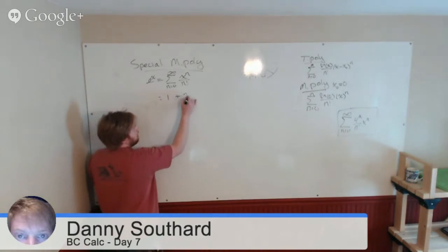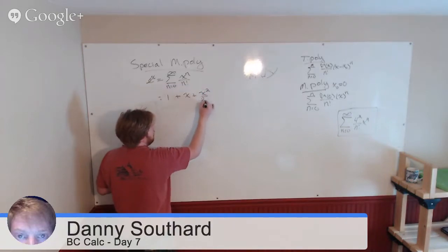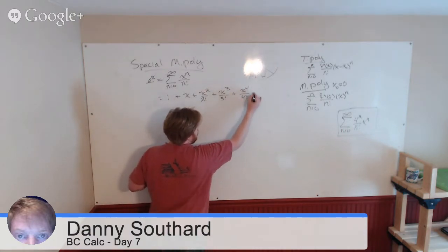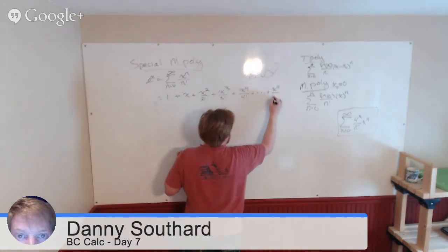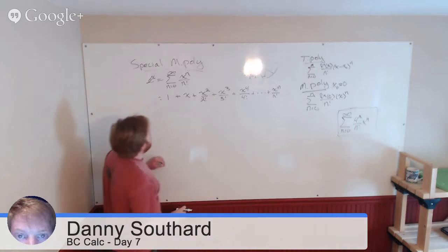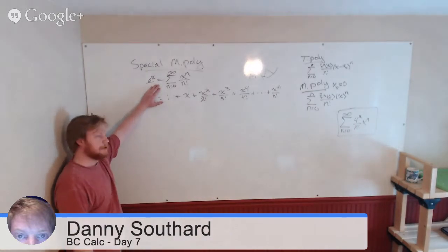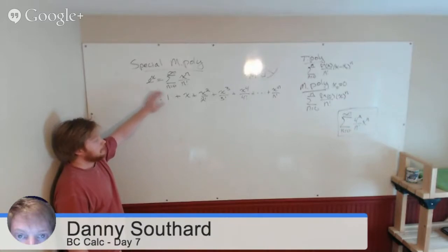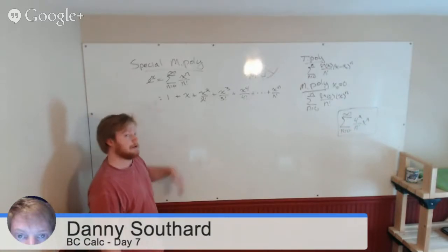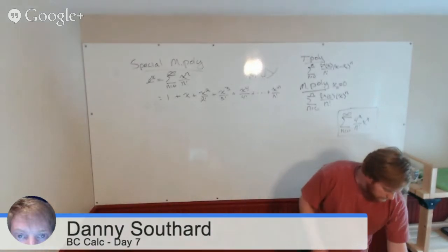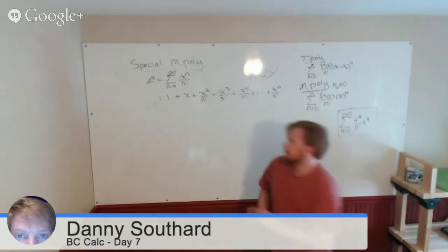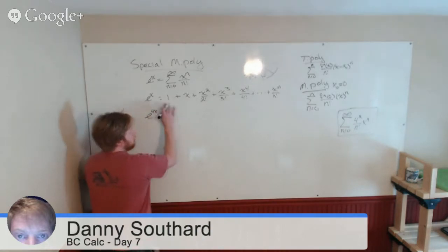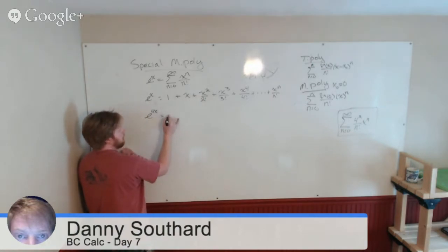which is 1 plus x plus x squared over 2 factorial plus x cubed over 3 factorial plus x to the 4th over 4 factorial plus dot, dot, dot, x to the n over n factorial. So if you're ever asked for the Maclaurin polynomial for e to the x, that's what it is. You never have to derive it again if you memorize this. But if you know this, it makes coming up with the Maclaurin polynomial for e to the 4x much easier, because if this is e to the x, e to the 4x is this same thing, but everywhere I see an x, I'm going to plug in a 4x.